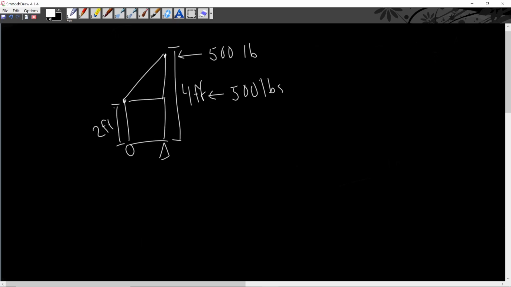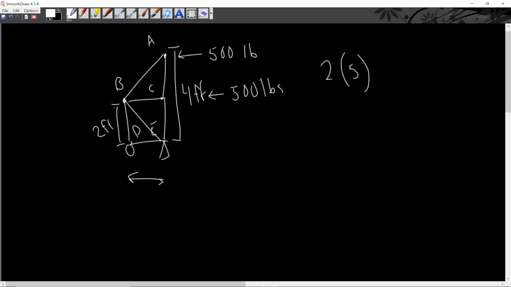So let's label these. Starting from the right, then going down, we have A, B, C, and then D, E, and I think that's essentially it. Oh, and we also say that this is 2 feet long. That's going to be important. And there's also a diagonal going through like that. Okay. So we have 2 times 5.